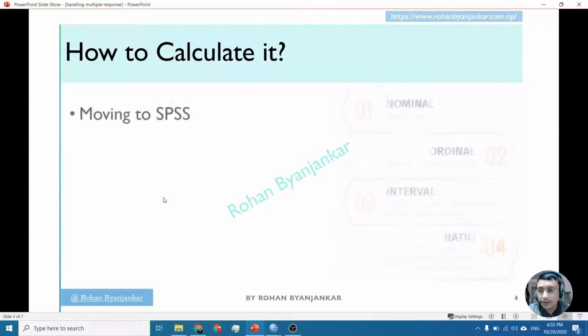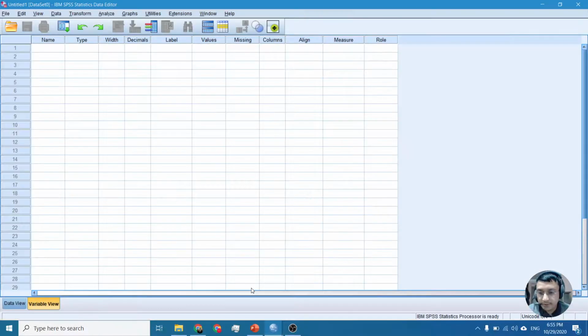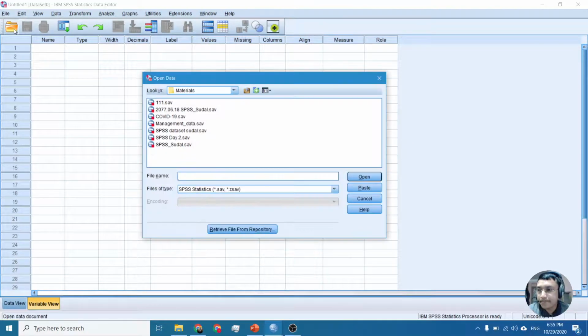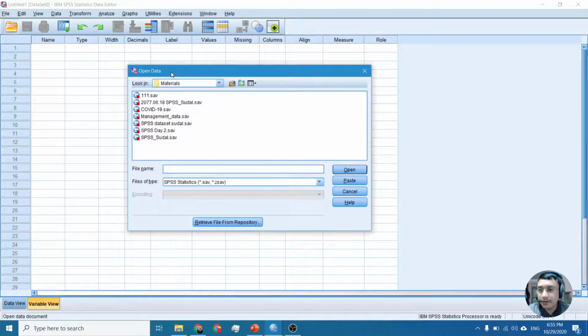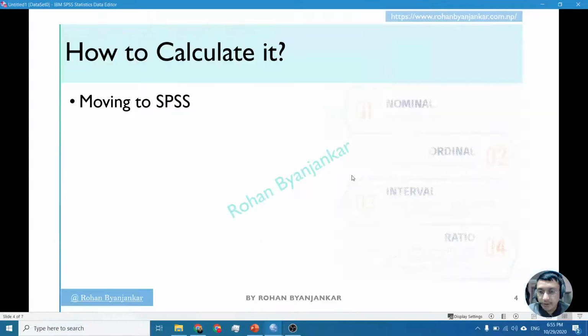So how to calculate it? Now we will move towards SPSS. I will open it and import one data set. This data set is given in the description below, and you can also download it. I will search for my data sets, the management data set, and open it.